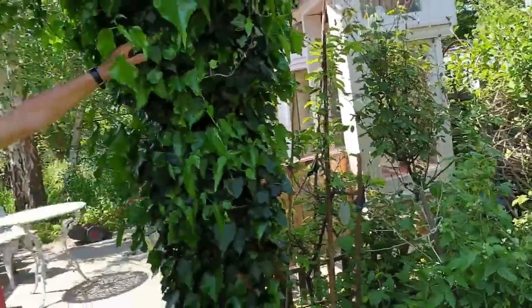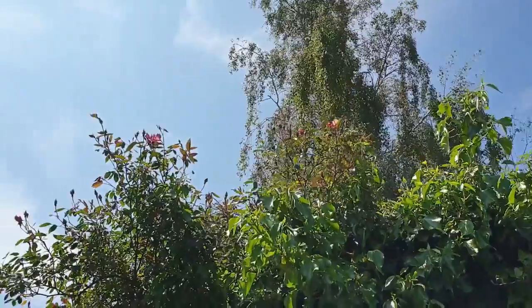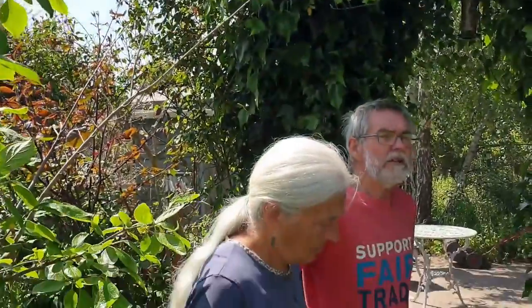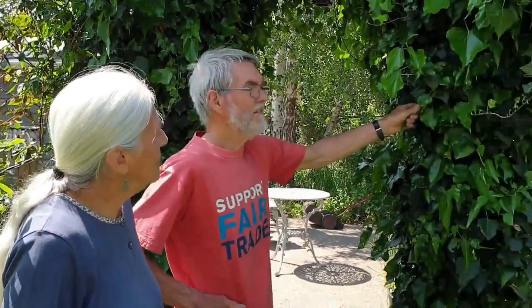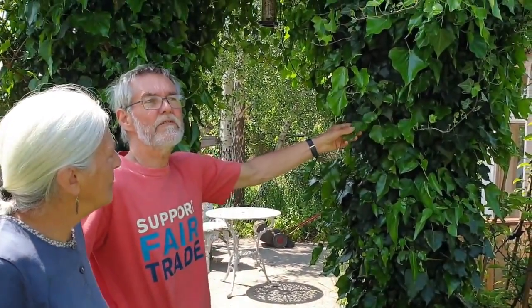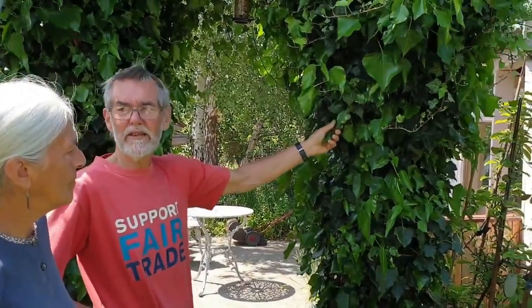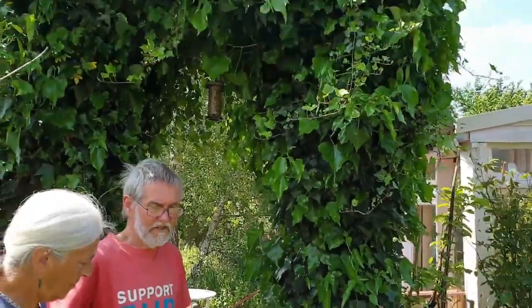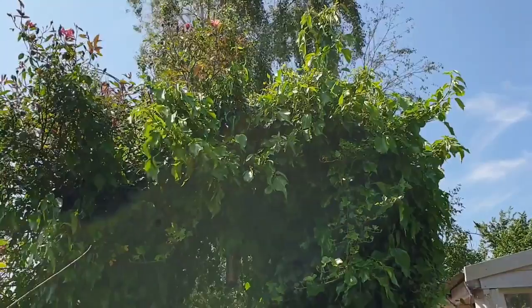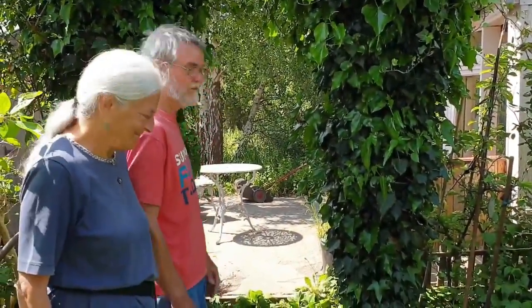And then we've got the ivy here over the arch, which we'll soon be trimming. We work in with the holly blue butterflies that lay their eggs on this ivy in August, and we wait until we see the holly blues actually flying before we start trimming the ivy, and we know that they've come out of their chrysalis. The next time they'll go on the holly, so we won't cut the holly until they've come out in August, September.